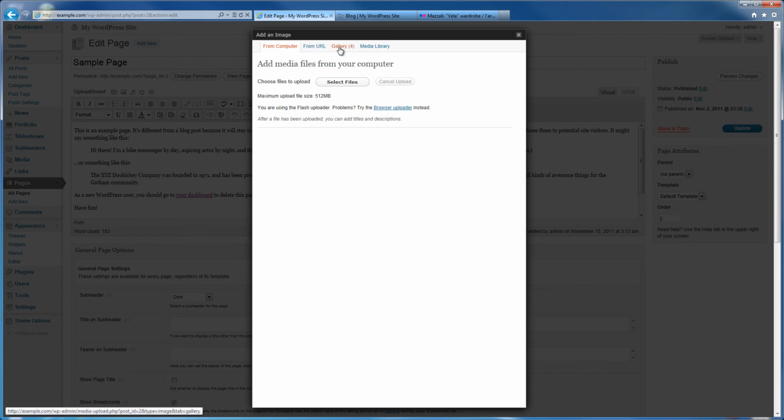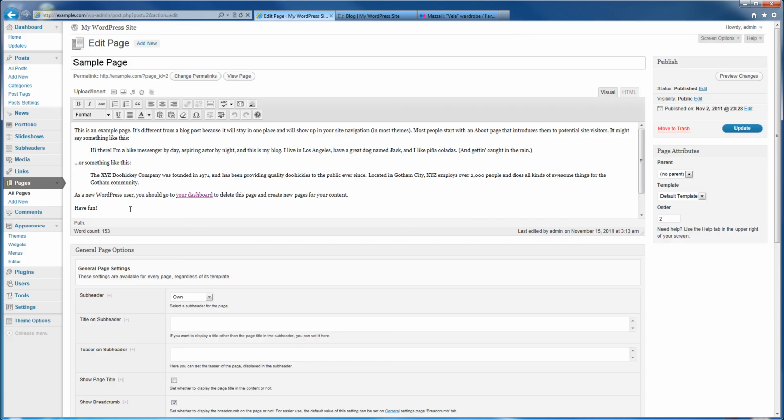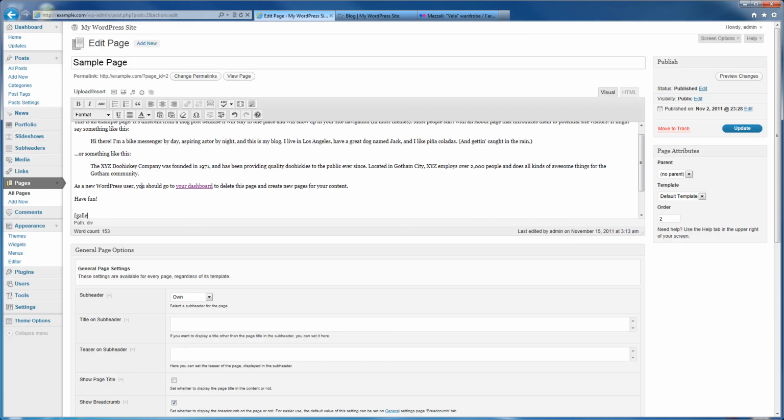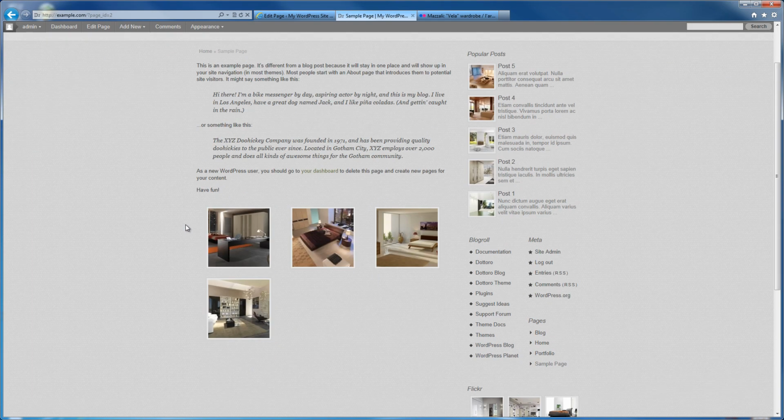If you look at the WordPress gallery, there are 4 images in it. Let's enter the gallery shortcode into the content. Now click Update. If you look at the page now, you can see that the images in the WordPress gallery have actually appeared.